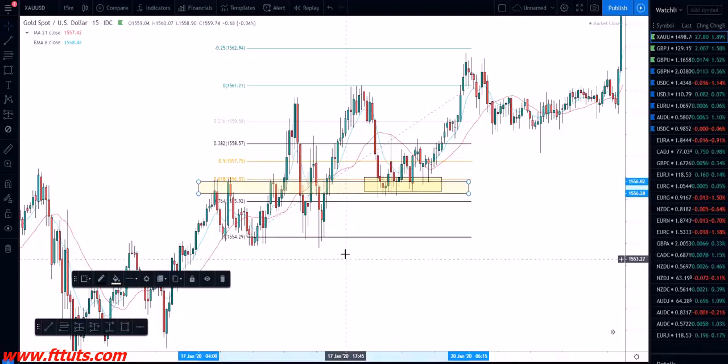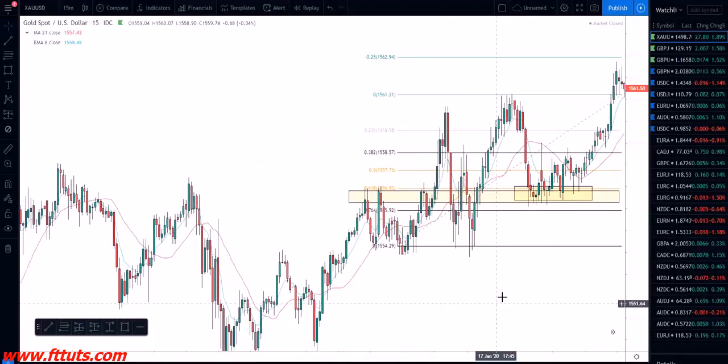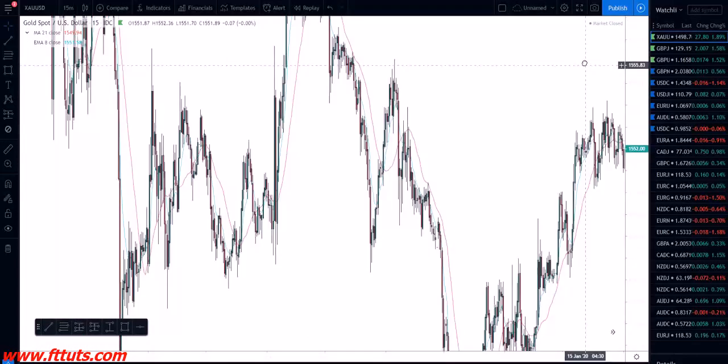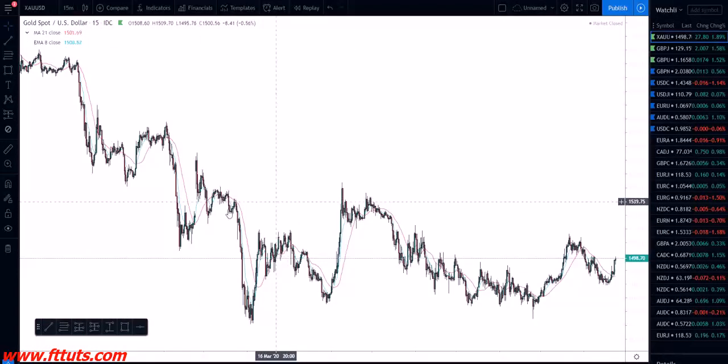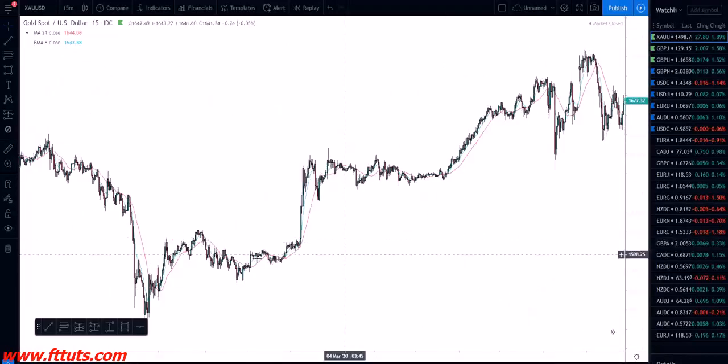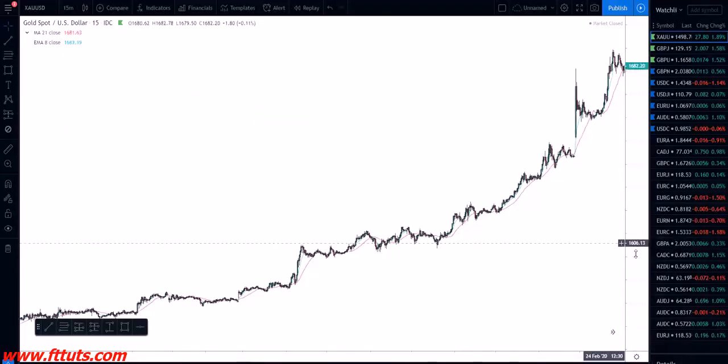Guys, it's very easy. The main confluences you're going to look at is your moving average crossover as well as your fib zone on the lower time frames. Just make sure on the hourly you're looking for the right positions. It is literally that easy. I cannot believe how easy this is, but it is. This is how I trade gold. Okay?